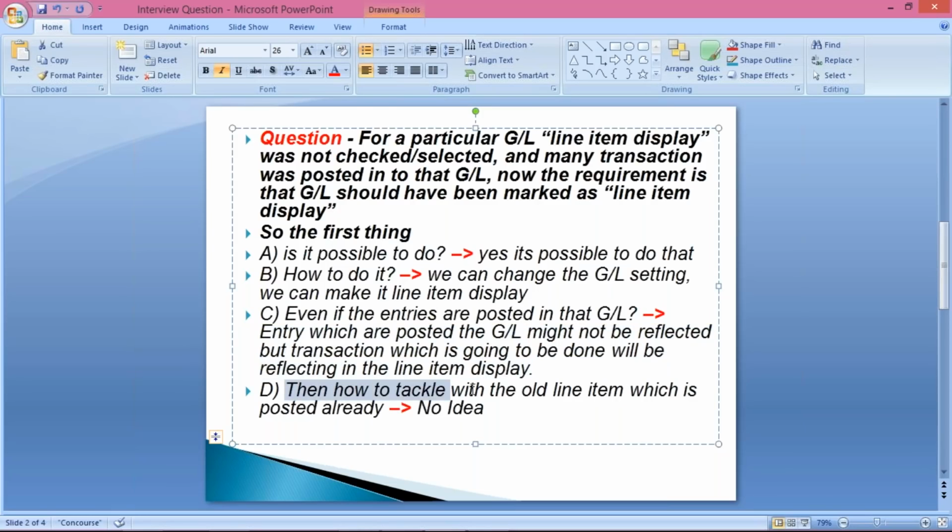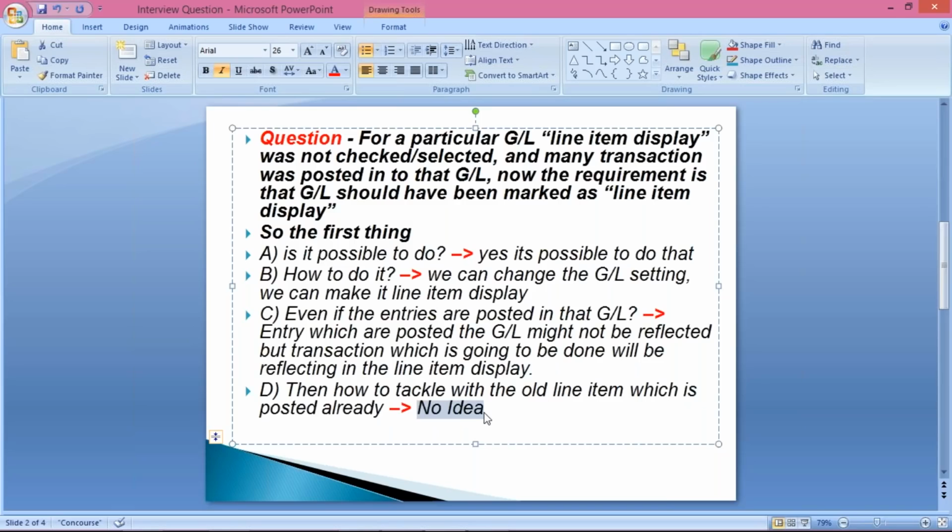Okay, so how will you tackle the old line items, with all the document numbers which are already posted in the GL? So, I think, I'm sorry, I don't have an idea.